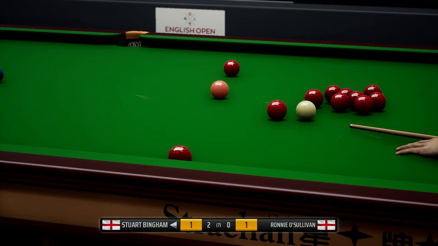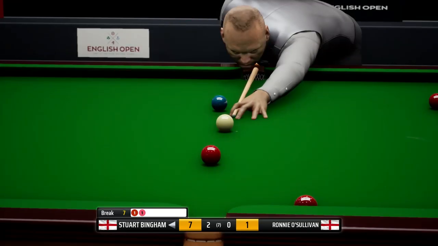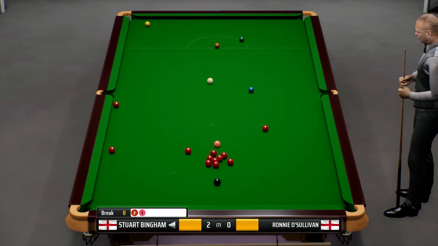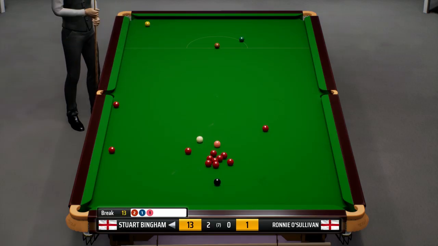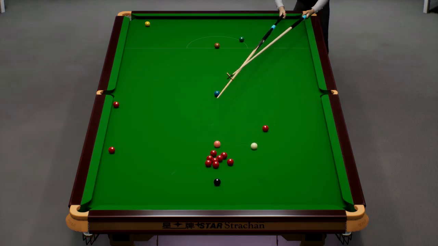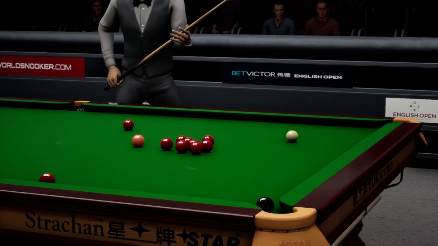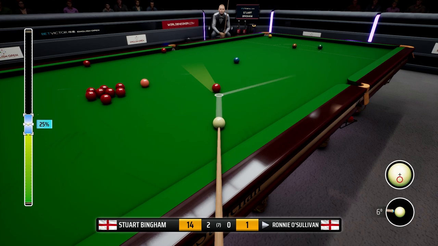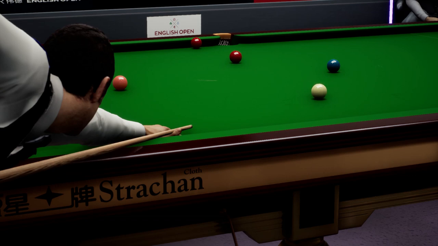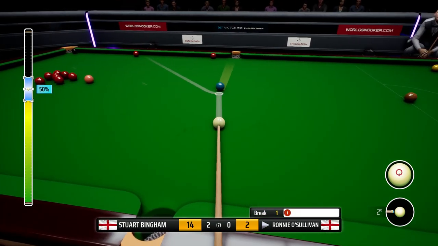Aiming for the right center here. Played it well. Seven. Eight. 13. This should be pretty straightforward. No. You should have potted that. Wow. Stuart Bingham, 14. It's just frustrating because Stuart isn't playing that well. It's not as if he's blown us off the table at this point.